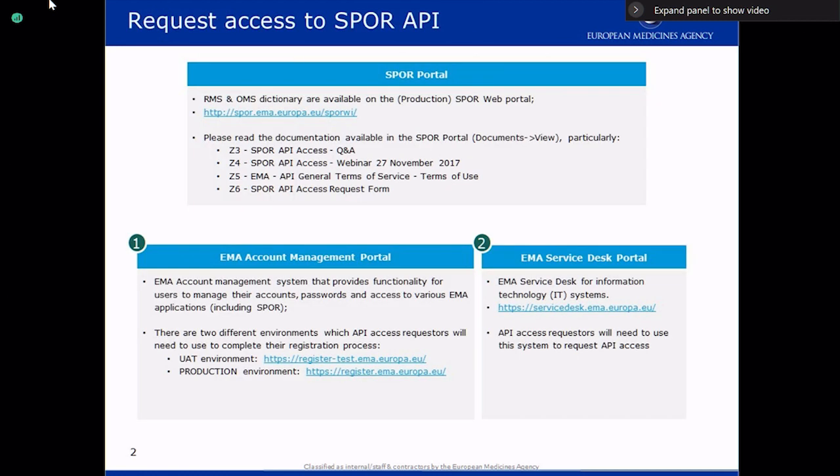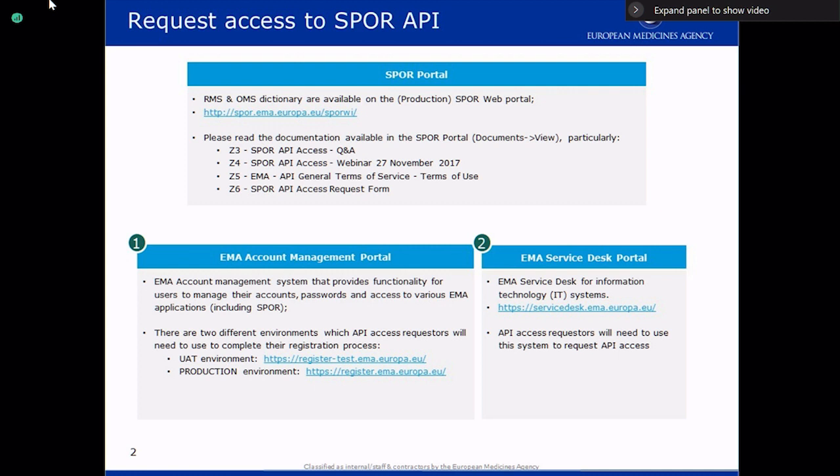So the main parts of getting access to the Spore API are the documents that are available on the Spore portal, the access to the EMA account management portal that you should be aware of, and of course, if there are any questions or any issues, you can address it with the EMA Service Desk portal.